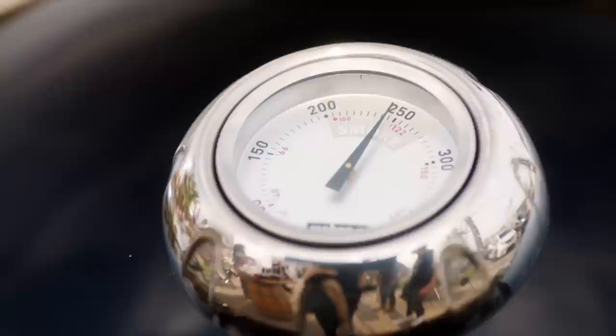Thanksgiving's all about family. Smoking a turkey allows you that time. It allows your oven to be open to do the sides in. You'll have more room inside in your kitchen. But for me, it's all about family and hanging out.